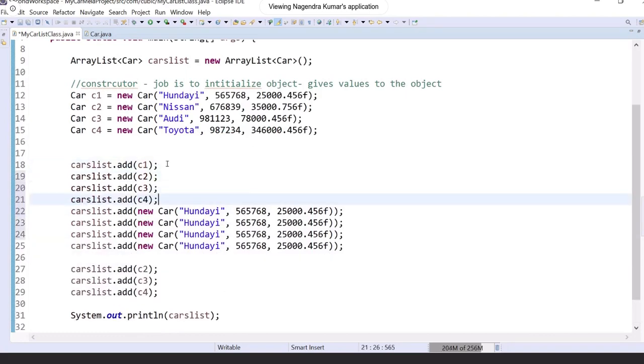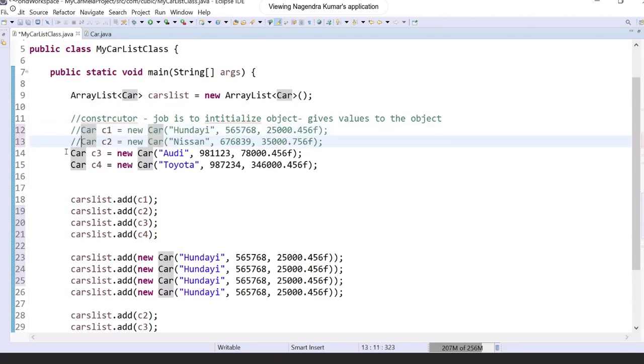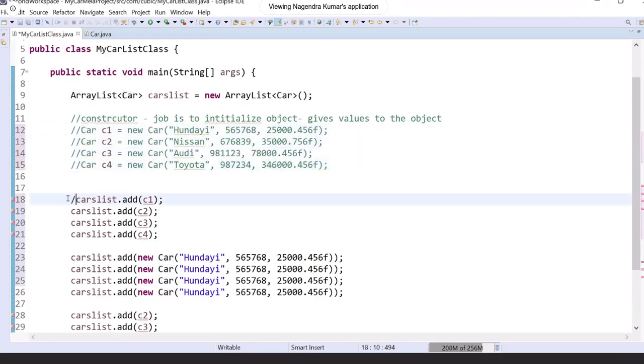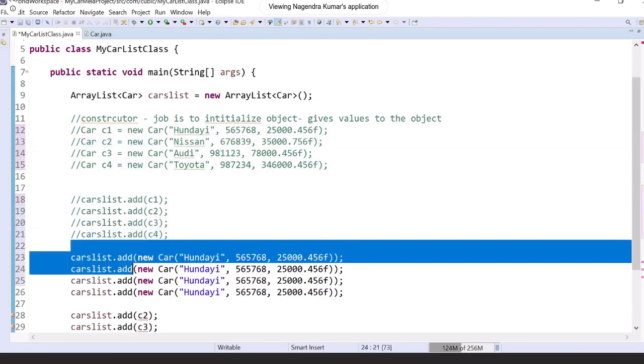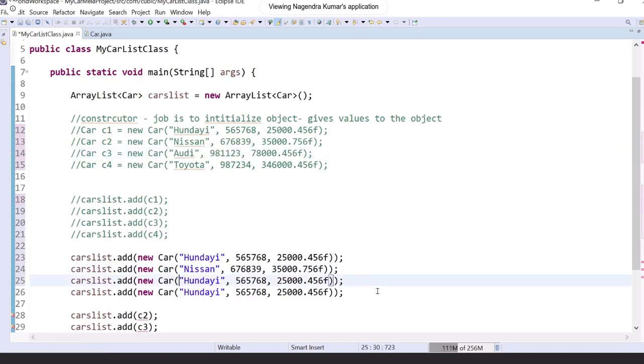So you can just comment everything. I'm just commenting everything, and I can give the values directly here itself. Both are 100% correct. It is just another way.